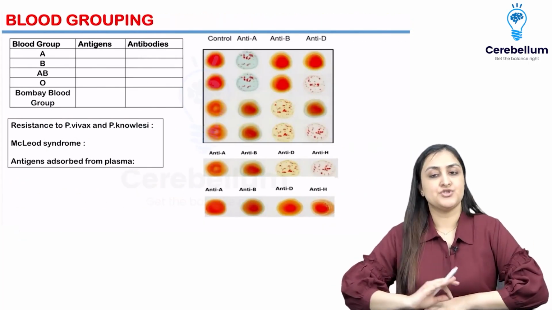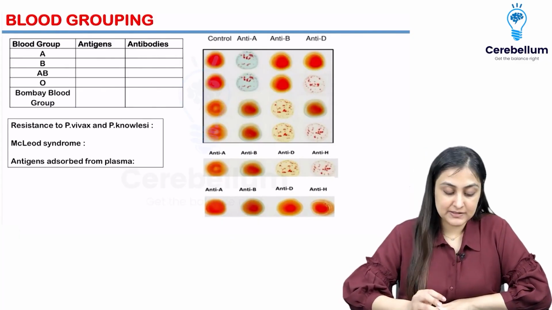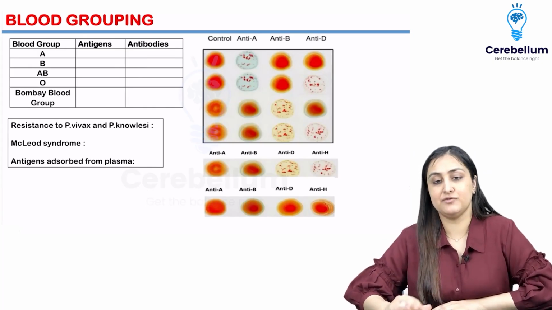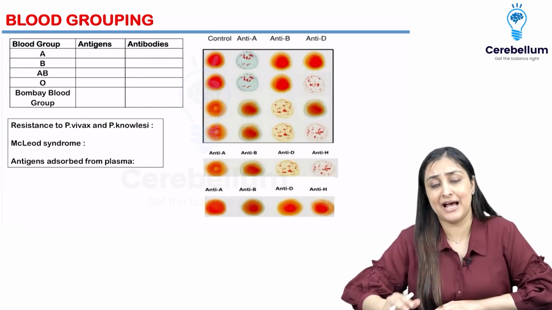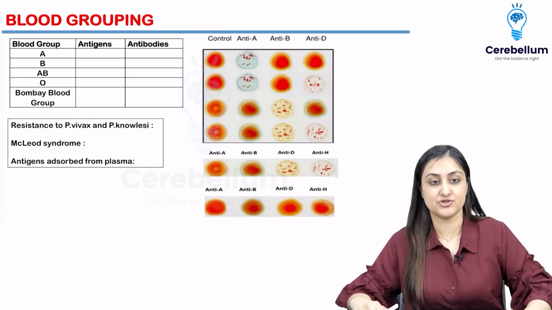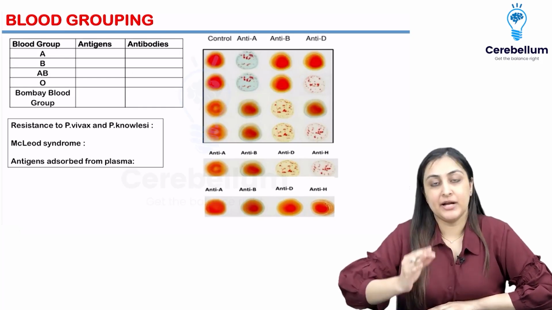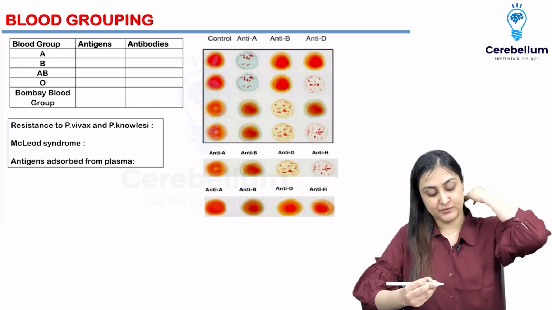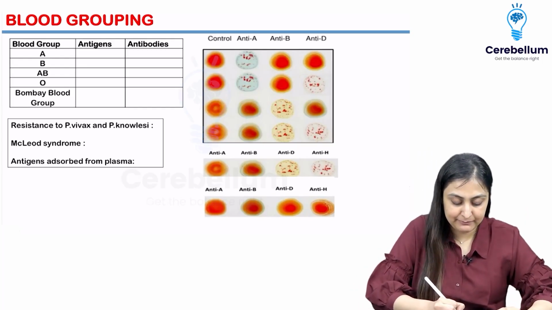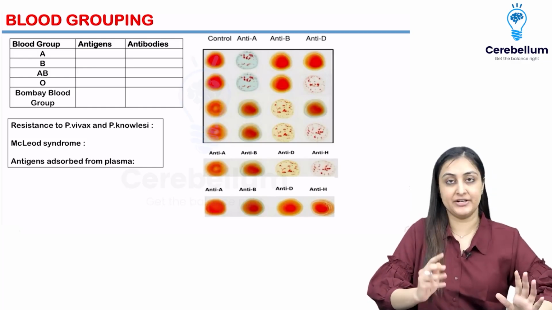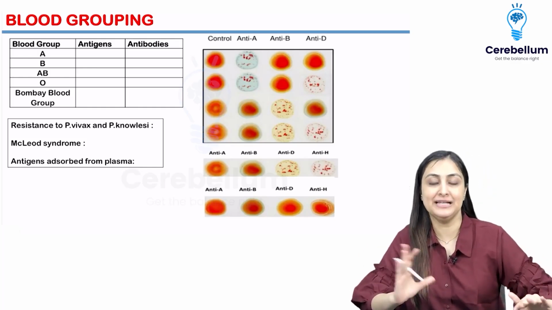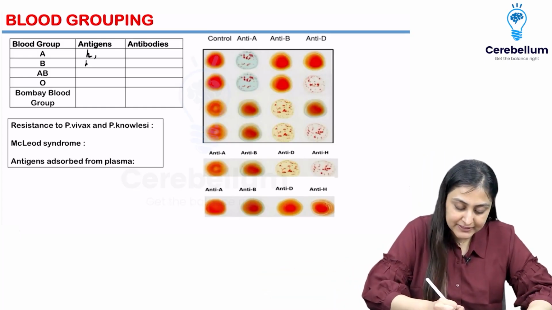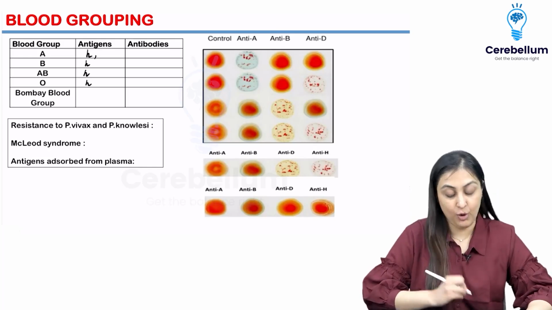Now we go on to just 2 slides of transfusion medicine and blood grouping. Very easy. They can ask you this very simple question. If you just do it once, then it will be clear. If you don't have the concept, you will get this very simple question wrong. Now, when we are doing blood grouping, I am sure you know that the blood group is determined by the antigen it has. Every blood group is going to have a common antigen, let's say the father of all A, B, everything. Remember that H is going to be there in everything, whether it is A, B, AB or O.